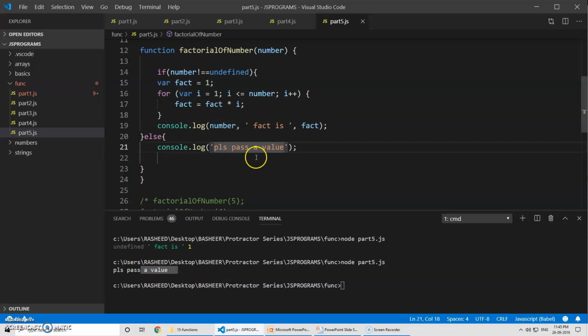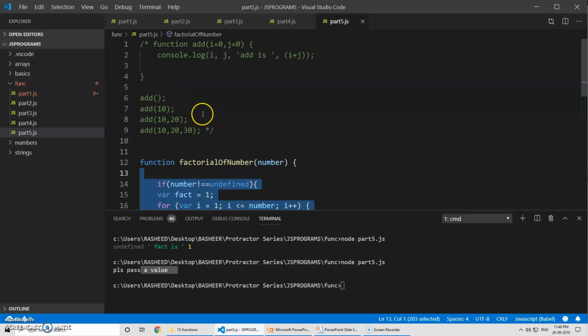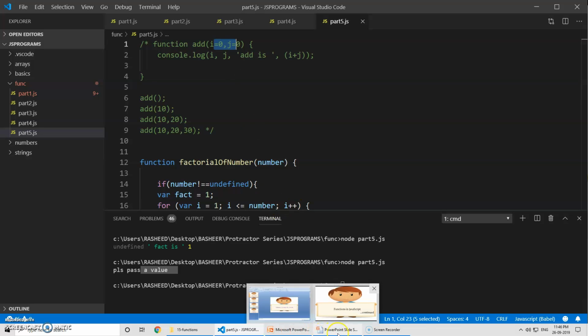Okay, so earlier we programmers, or those developing applications, used to do it like this because they did not have any choice. But in ES6 you got this feature where you can assign default values for the parameters. If the user is not sending them, those values will be considered. I hope this concept is clear, guys.